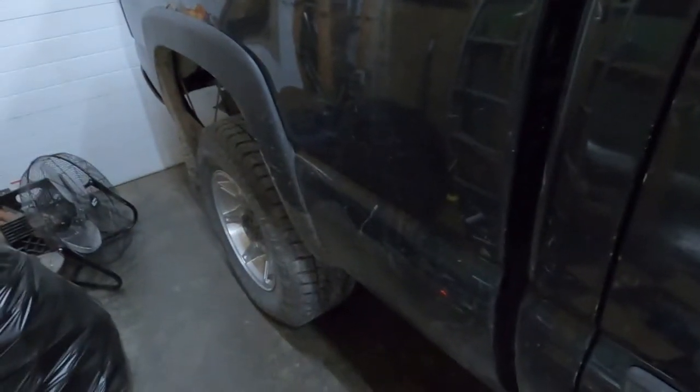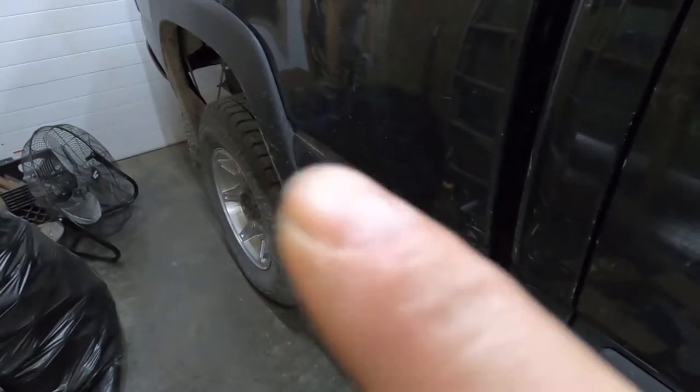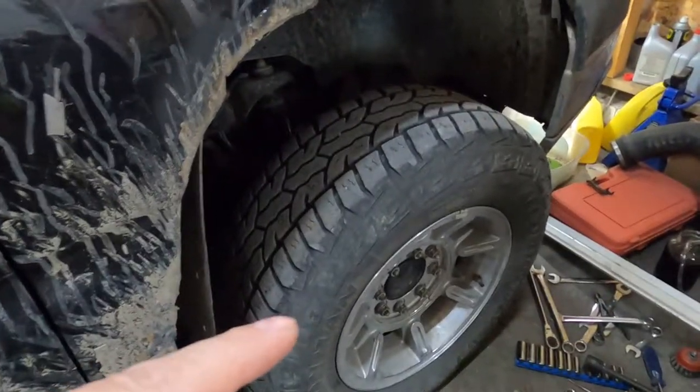This is the right rear tire right here. I tried opening up the bleed screw on that last night and it was not going to come, and I didn't want to try and break it off or have any issues with that. So I'm going to have to buy some tools or end up buying more calipers. I haven't gotten that far yet. But for now, the caliper is good on this side. I did bleed this side.